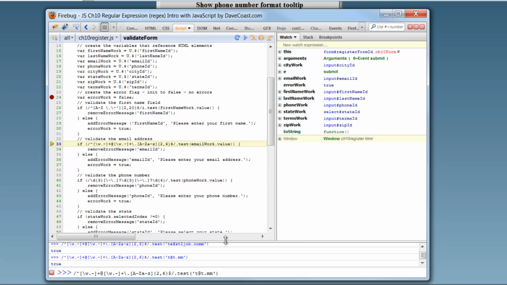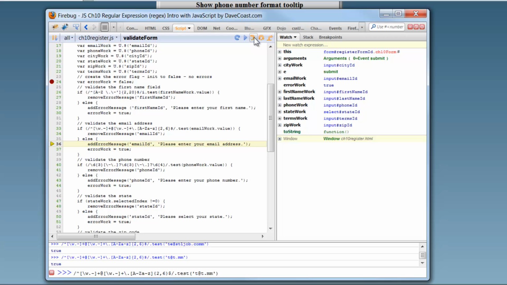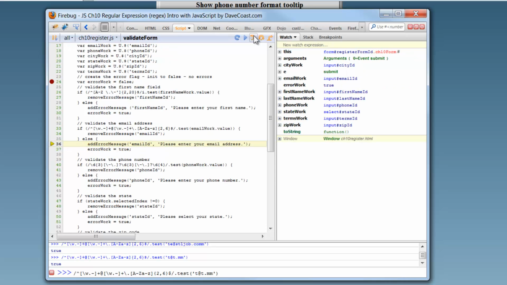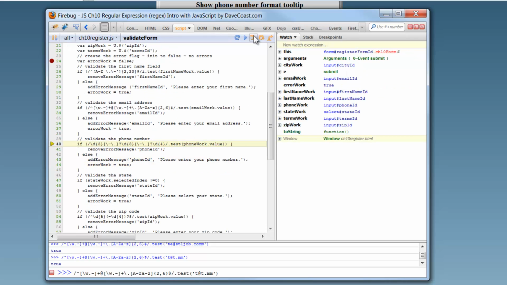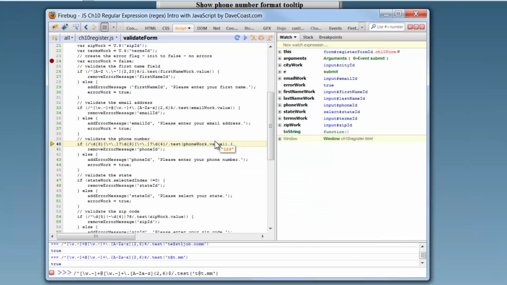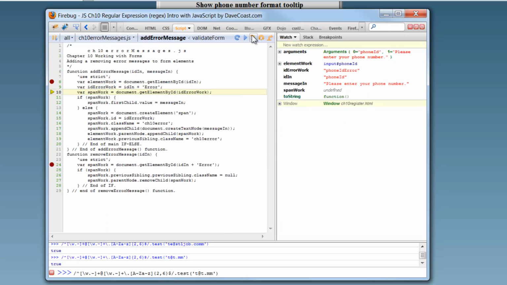And so we're going to do this email work. And let me step through that guy. And again, it's bad. It's going to zip out here. Do the same thing with the error message. We've done that moments ago. I'm just going to buzz through this very quickly. And that error message is out there. See, if we look at our page, it put these error messages out there by actually appending those children. So there's our error messages. And again, here's another one.